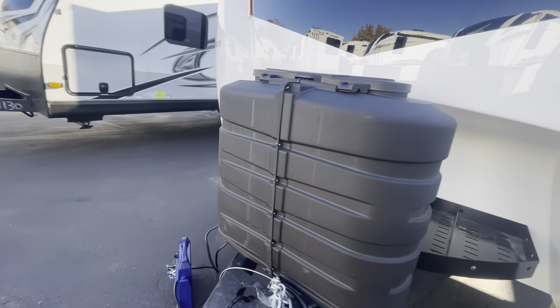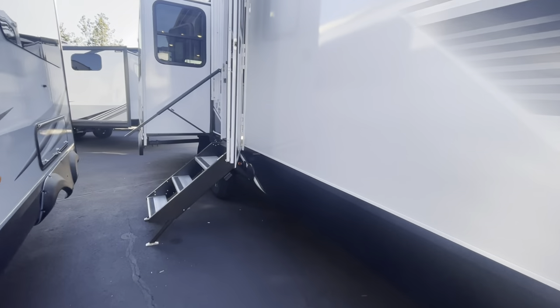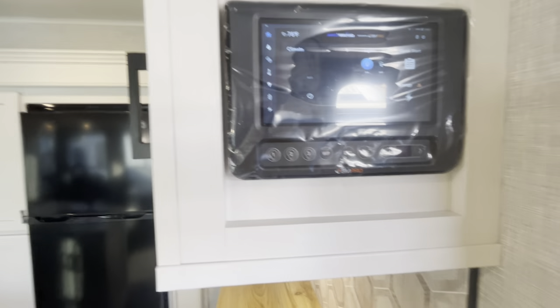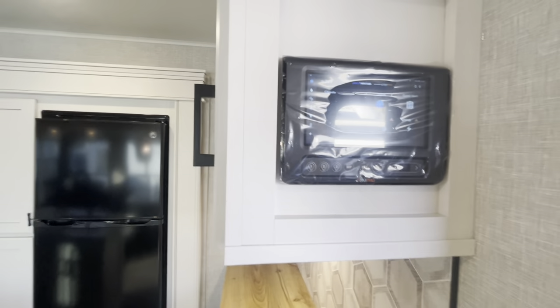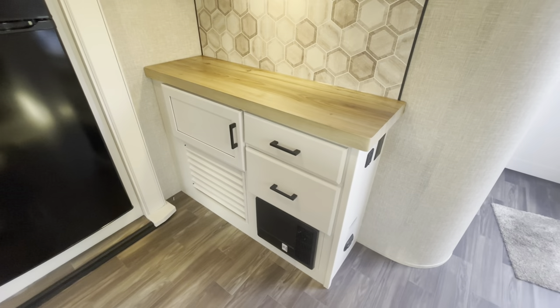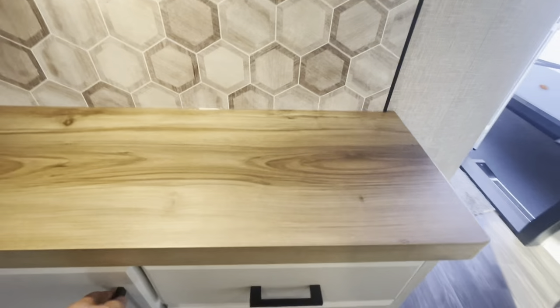Now let's take a walk on the inside. This one's the farmhouse interior, which has been updated for 2024. Coming in on the right, you have your BM Pro Jayco Man tablet — kind of the brains of your camper. It works all your lights, slides, HVAC system, and stuff like that. There's a little coffee bar set up there, and Jayco's doing this kind of butcher block look for 2024.